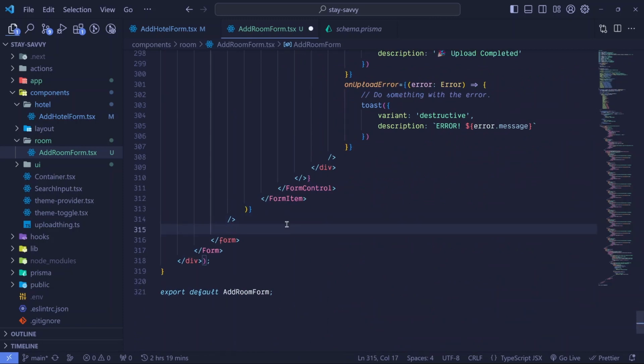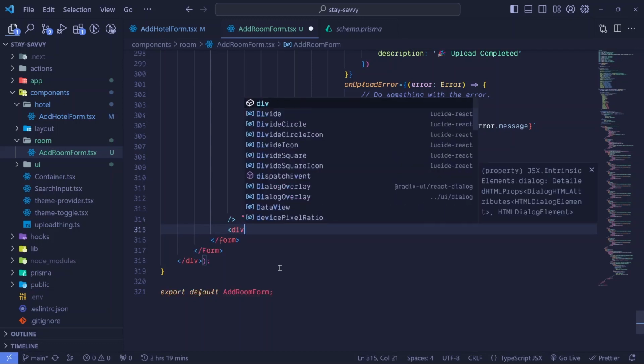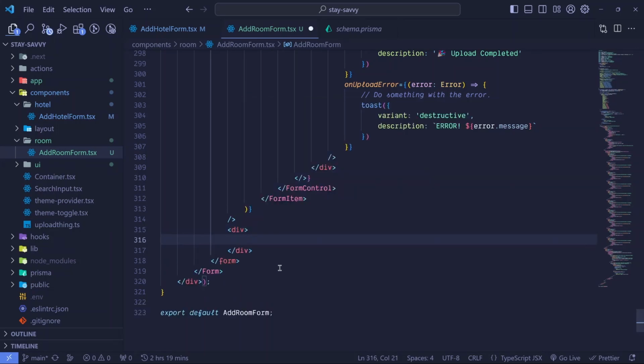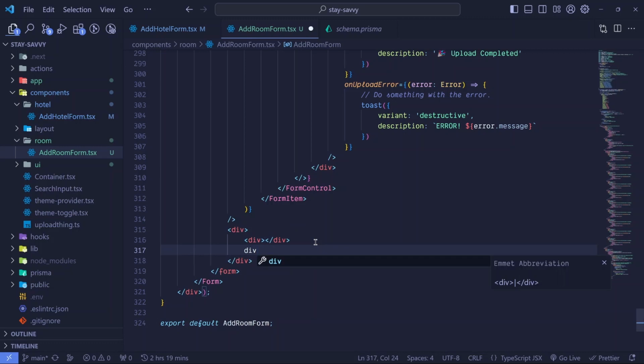So we come here. So now we'll have another section which we will divide into two. So here I'll have a div. Inside this div I'll have two other divs. Okay, so that one and this one. This one will be our part 2. Let's just write it so that it's easy to spot.